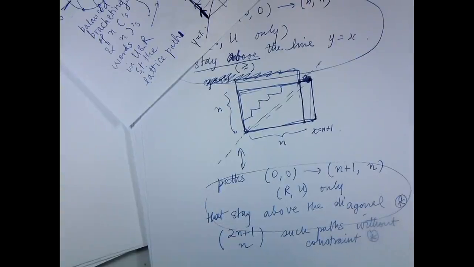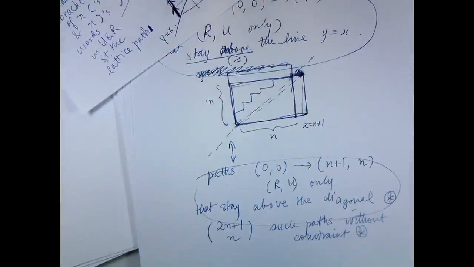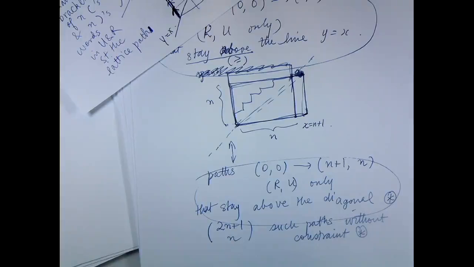And here is the amazing thing. Now you might say, why did I go from a square to a rectangle? Well, to get the right answer, it's actually a famous formula once we get to it. To get the right answer, I want a way that works with the rectangle n plus 1 by n that does not work with the square, is that each path has a way. If I just think of paths in R and U, right and up, they're words in R and U.